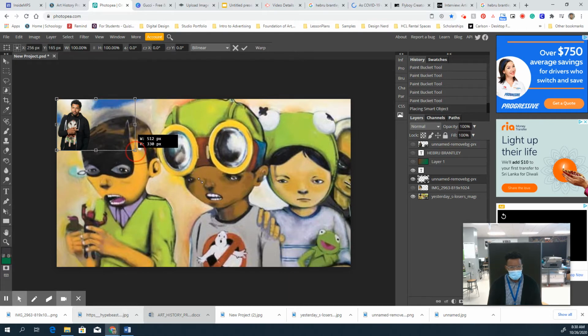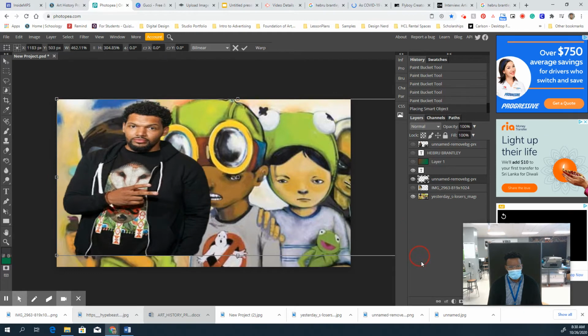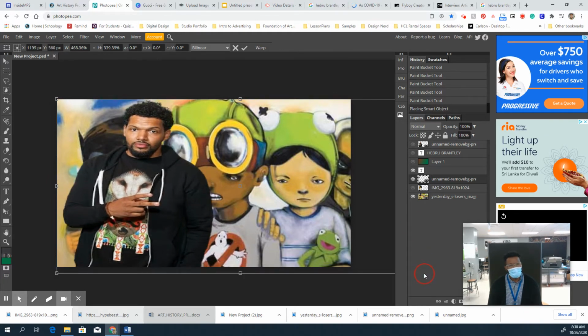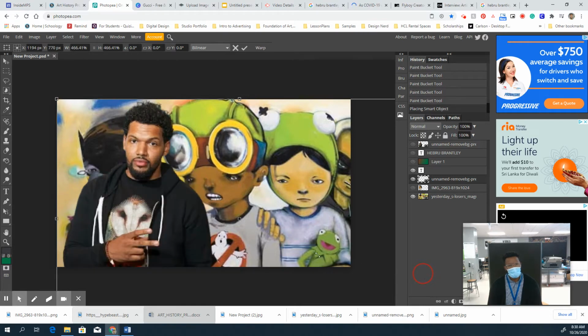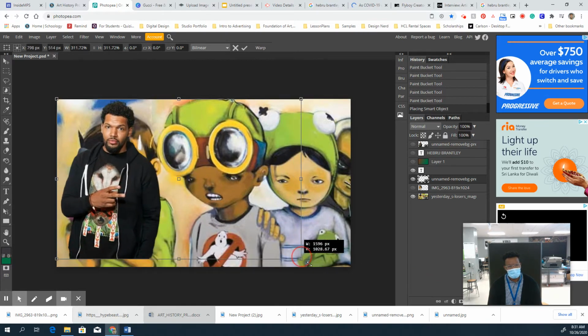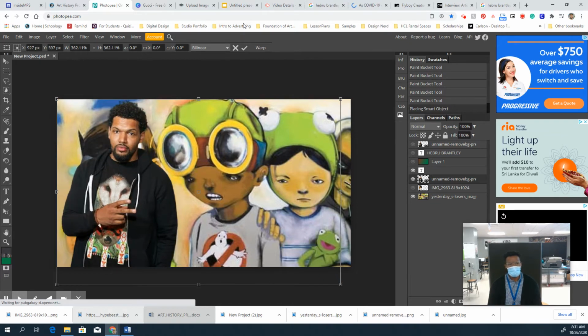and resize it. And remember, we don't want Hebo Grant looking like he's been eating all the COVID food, right? We want to make sure that we keep the shift key held down so that we keep its proportions. So make sure you hold the shift down. That's what I'll be doing.